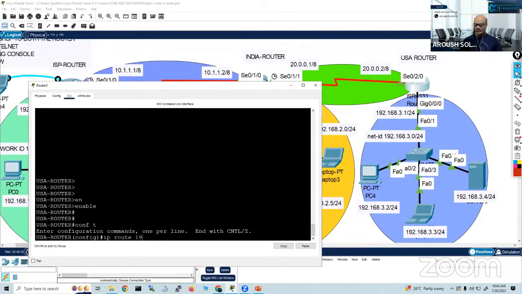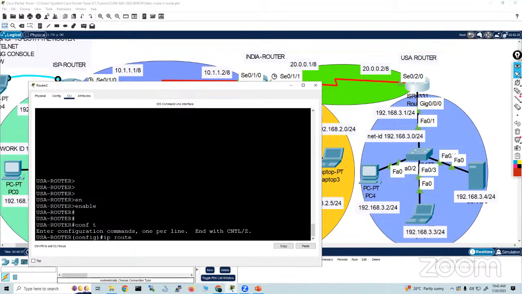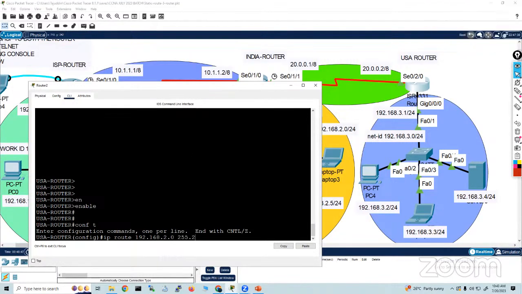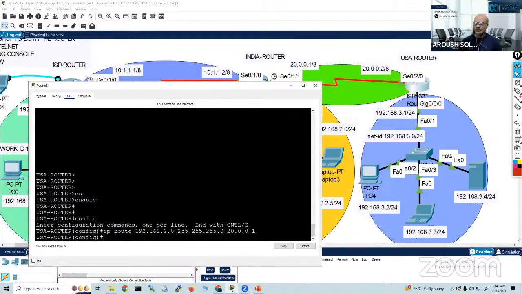You tell me which network I should configure? It depends which one you want to choose first, but I would start with the closer one. Closer is 2.0, 255.255.255.0. The next hop is 20.0.0.1.